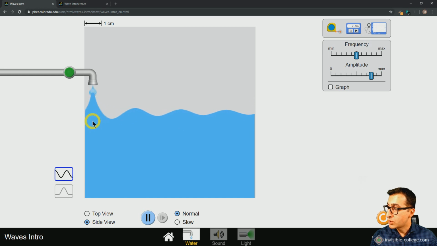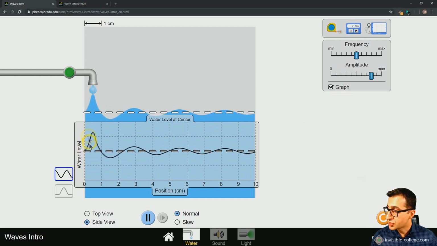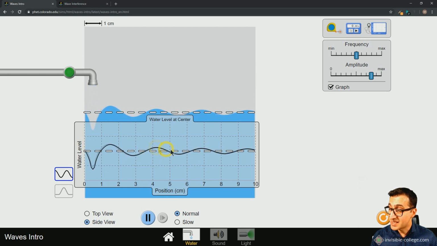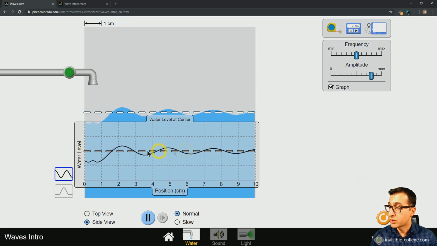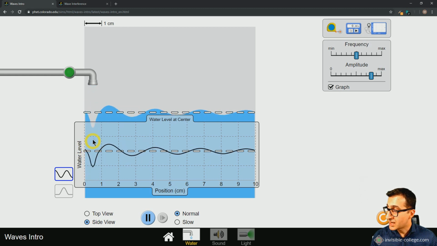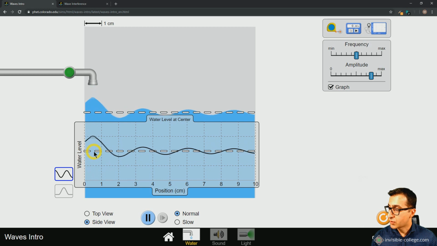So the amplitude of a wave is the maximum displacement away from the resting position at any given point on the wave. So at this point on the wave, if we show a graph here, we see that the displacement away from the resting position is much larger than a point further along the water's surface where the energy has been dissipated somewhat. So the amplitude is the maximum displacement away from the resting position in either direction, upwards or downwards in this case.